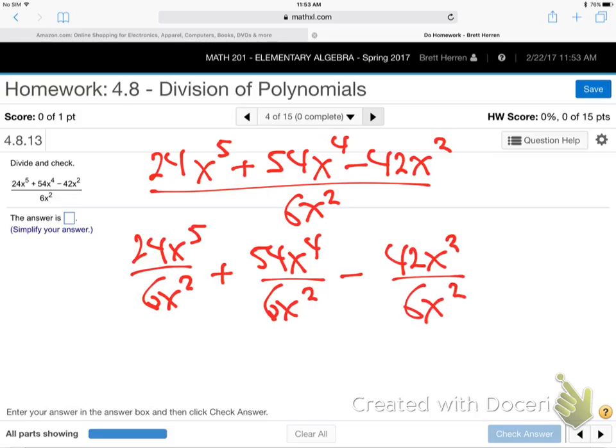So I'm just going to write 3 separate divisions because that's what it really means. Just 3 separate divisions. By the way, that's the same thing as distribution. What if I had the 6x squared in the front with parentheses? What would I do? I would let it go to all 3, wouldn't I? Yeah. Well, that's kind of what I'm doing with dividing, right?